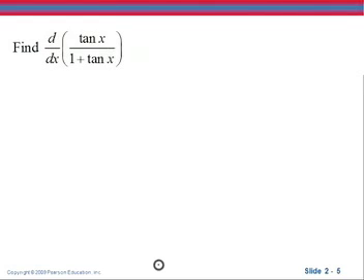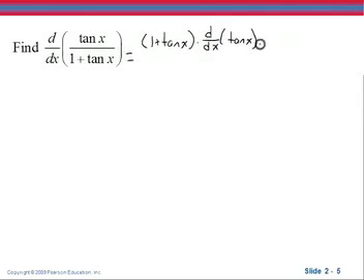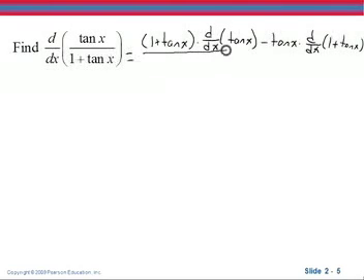Now let's use that information for this problem, and we want to find the derivative of tangent x divided by 1 plus tangent x. Now here we have a quotient, so we will be using the quotient rule. Remember, that was the one we had the mnemonic device for, and it was low, which is our denominator, 1 plus tangent x, d high, so the derivative of the numerator, which is tangent x, minus high, which is tangent x, d low, the derivative of the denominator, 1 plus tangent x, and down below the square will go. So that is all over 1 plus tangent x squared.